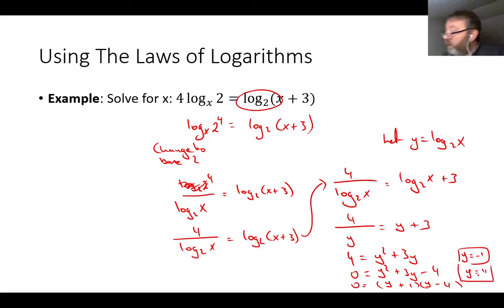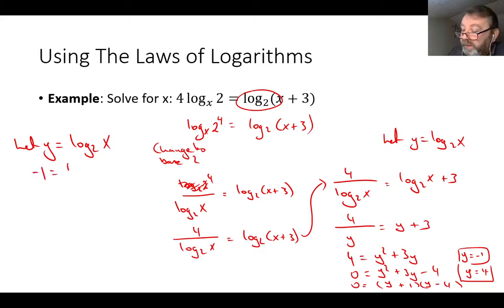Okay. Now, y was only allowed to substitute, so I've got to go back over here. Let me write over here for you. Let y equal log to the base 2 of x. Now, take the first answer: minus 1 equals log to the base 2 of x. And let's put it into index form and see what happens. Remember what I told you? The log is the power. The base of the log is the same as the base of the index.